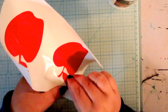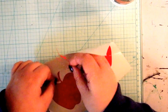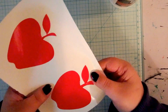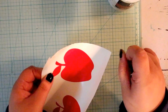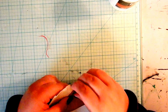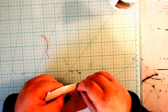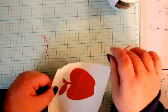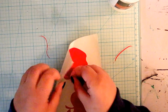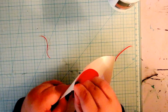And is there anything else? No, that's that. Oh, that's the one I was looking for. Okay, so that's that. And this one has a bit of it itself. If I can get off the vinyl, pretty sticky stuff. Did you just do what I think you did? Yes. Oh, thank goodness. Phew. Okay. So far, everything seems to be doing really well. I don't need the tools.